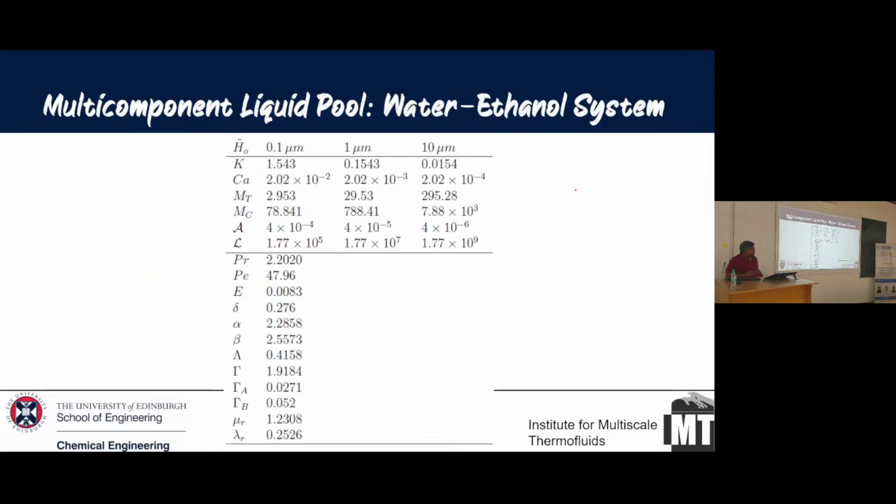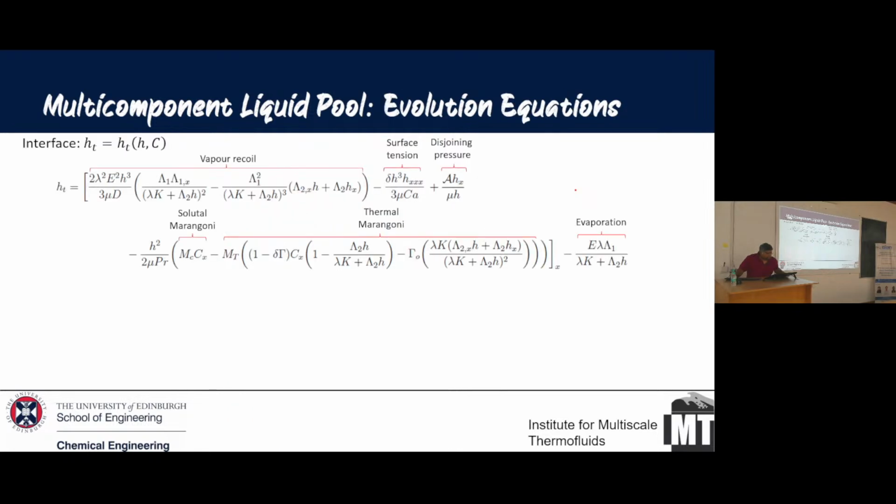And the parameters that we use are for a water ethanol system, and as I mentioned, we are looking at the case where you've got a very thin film of water ethanol system. These are the properties of the water ethanol system at that particular height. Okay, is there anything else that I've missed? Probably not.